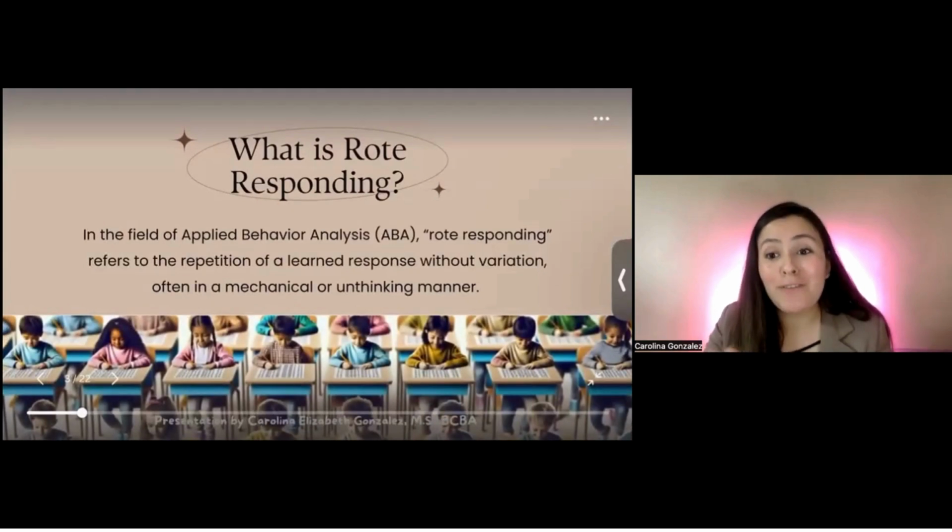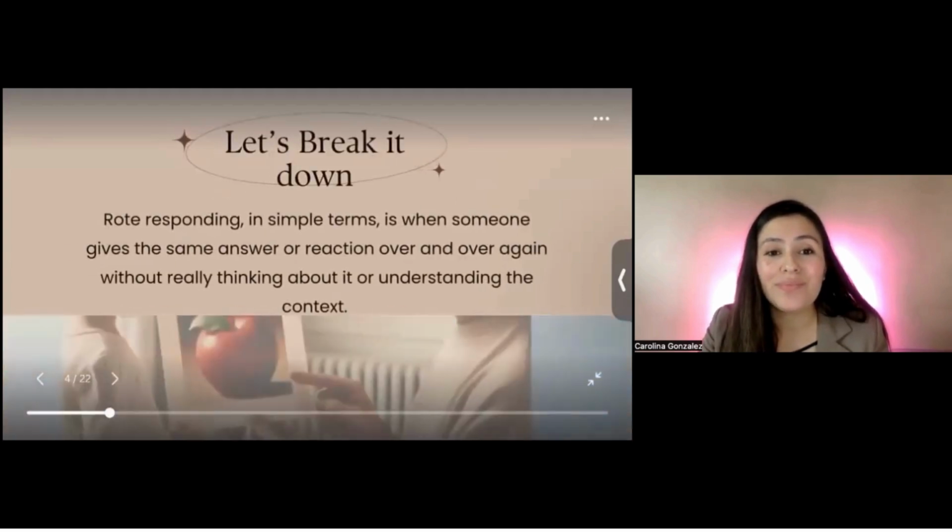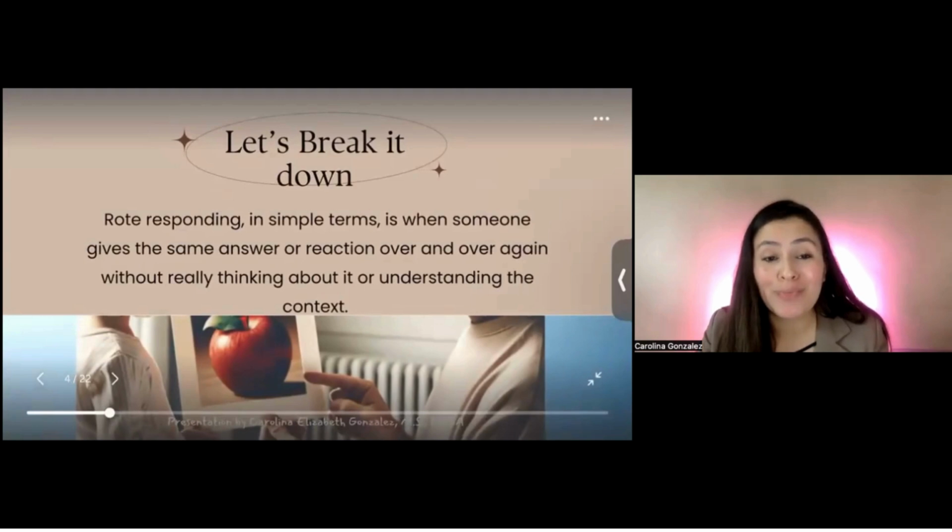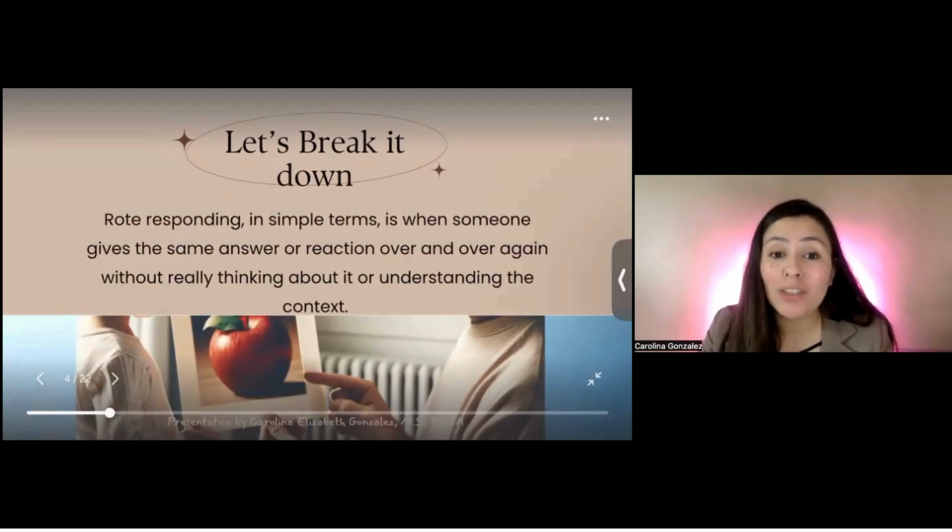Okay, this is what the field of ABA says rote responding is. In the field of ABA, rote responding refers to the repetition of a learned response without variation, often in a mechanical or unthinking manner, okay? However, let's break it down. Rote responding in simple terms is when someone gives the same answer or reaction over and over again without really thinking or understanding the context, okay?